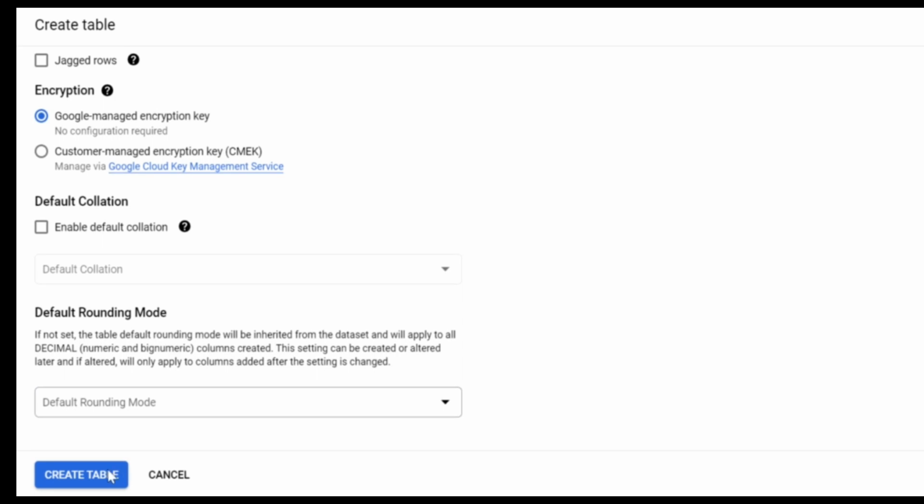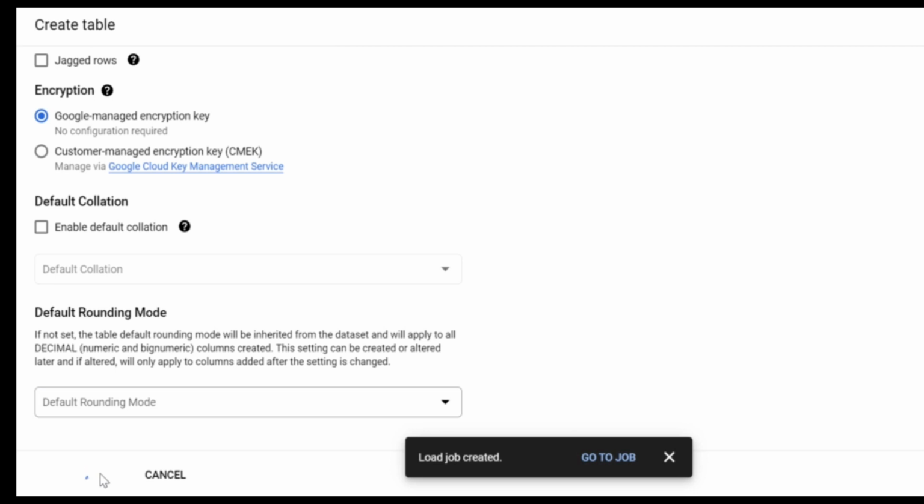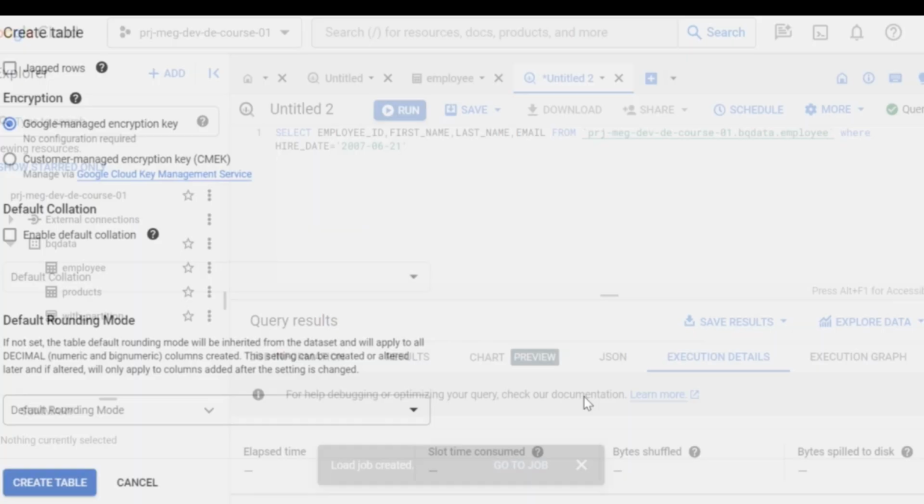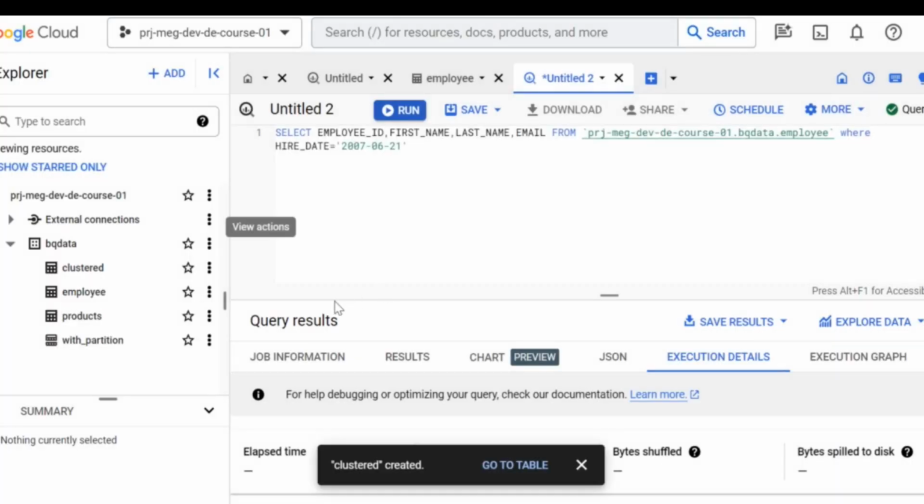Let's create table. You can see table has been created here, clustered.